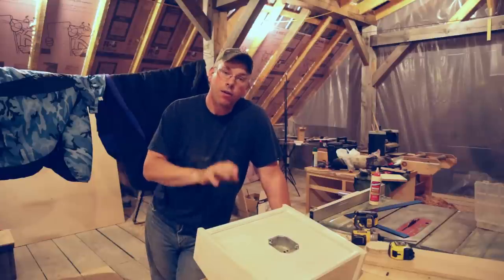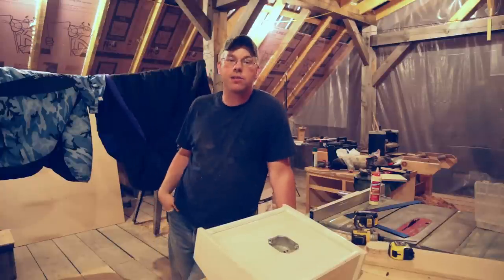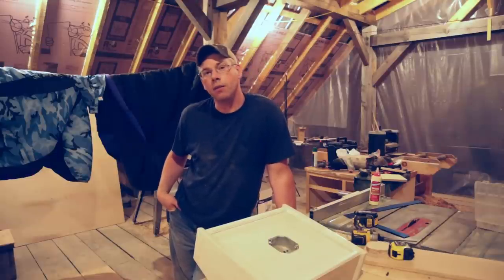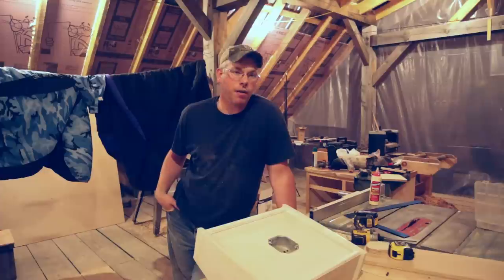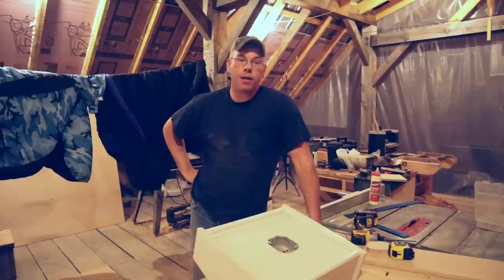But once we get this piece up there, we're going to be building out a box beam to go on each side of it. It's going to be a fake beam, and it's strictly there just for a trim out. It has nothing to do with any structure. So we're going to build that out of some of the big long pine scraps that we have here. We'll plane it all down, do all that. We'll do the same whitewash treatment on it and hopefully put it up without too much incident.